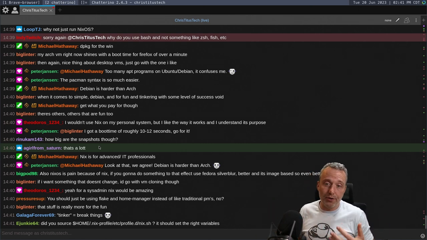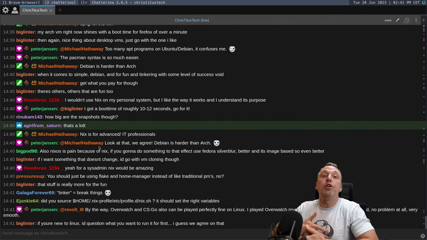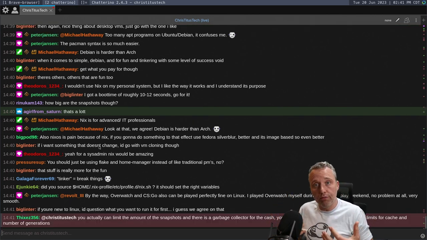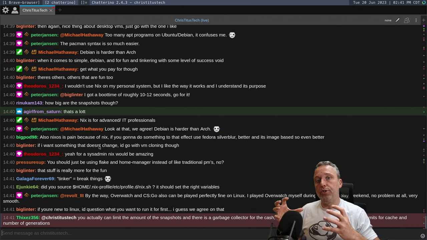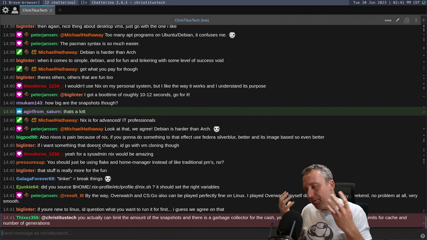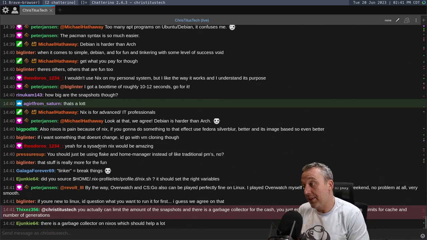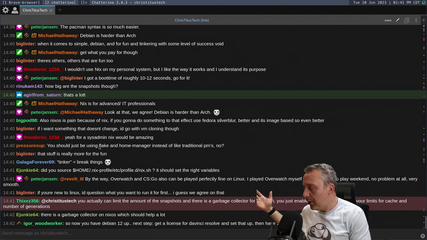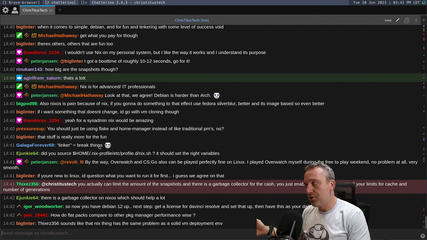You need to understand just basic things, like a system-wide configuration file is probably going to be in /etc. A user or home configuration, something the user would configure, would be in their home folder .config. If you don't know that basic knowledge, you should stay super, super duper far away from NixOS. I probably should have specified that in a video, but if I put warnings and cautions on all my YouTube videos, they'd be 30 minutes long and no one would watch them. That's just kind of how it goes. As you learn more about it, you're like, okay, that makes sense. Remember, these are just tools, and you use the right one for what you're trying to accomplish.